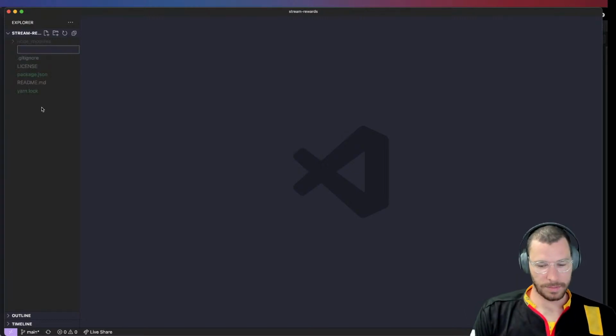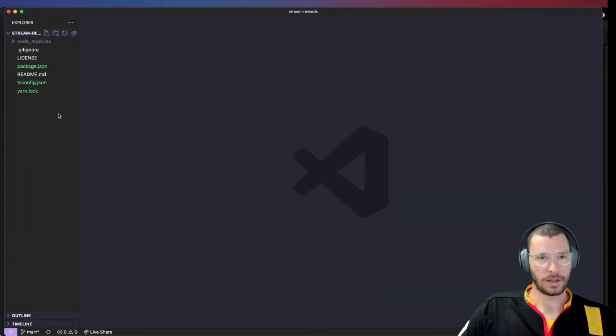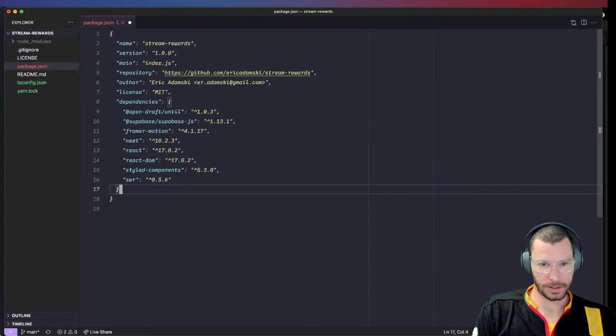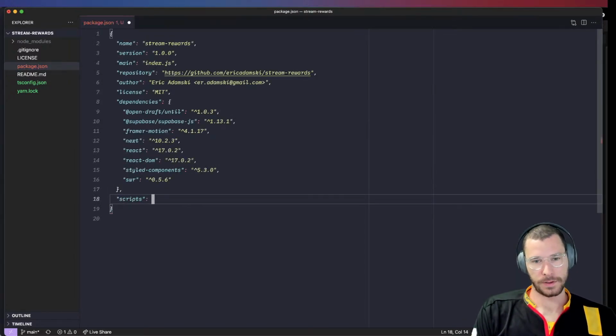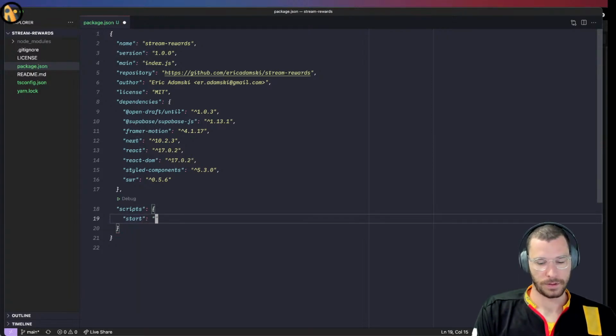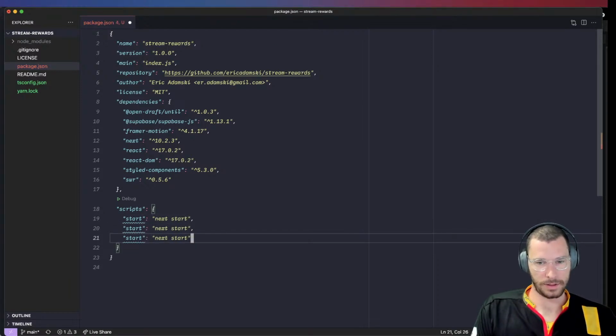So a couple things here. I'm going to make this TypeScript by doing tsconfig.json. Next.js will add it by default, so let's leave it empty and it'll kind of sub it in. And then I'm going to add a few scripts here. Scripts. Start. Next start. The amount of times that I've bootstrapped this exact setup, I should probably create a template for it. Dev. And this one will be build. Oops, I spelled it wrong. Build.